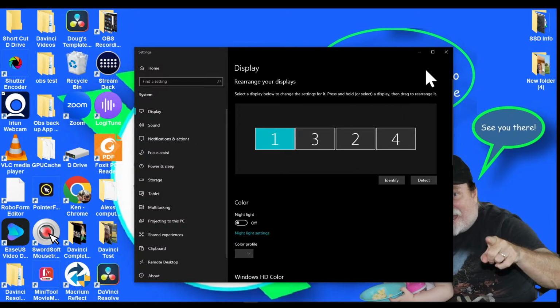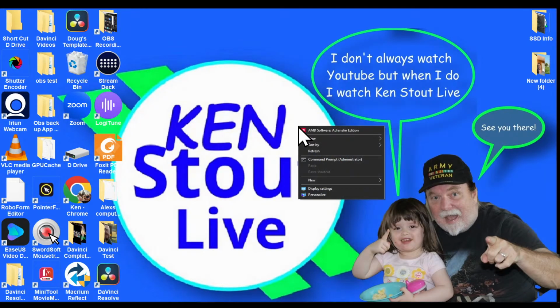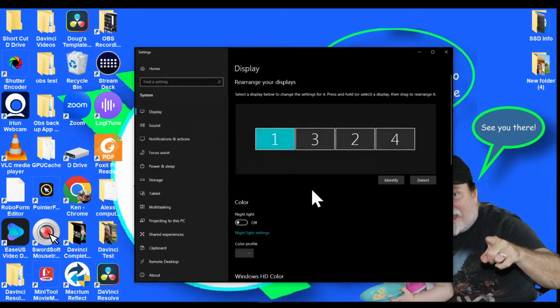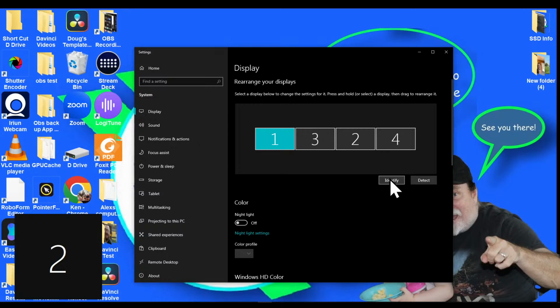So right now, according to, well, let's just go from the beginning. While you were there, I'd like for you to click identify so that I know what monitor I'm looking at. Go back in display settings. You're looking at monitor number 2 according to this. Yes, okay. I see that now.